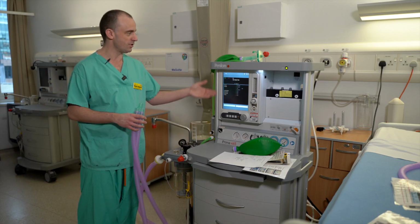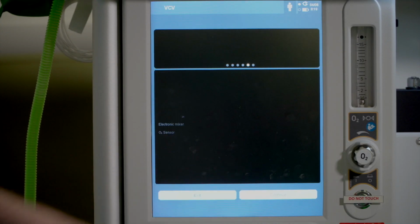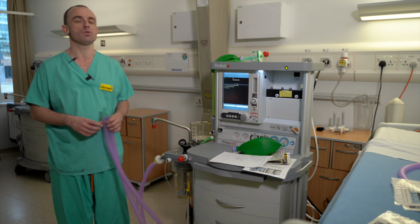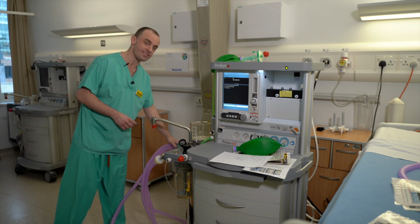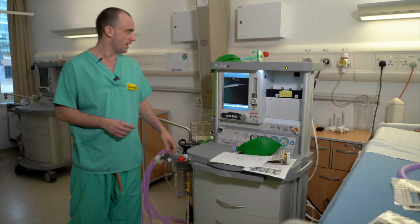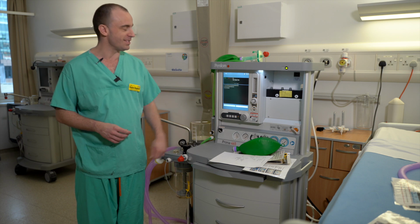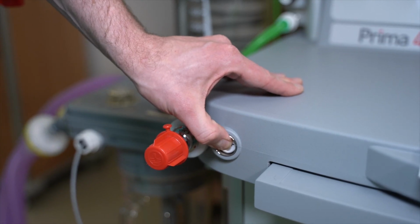Having completed the initial part of the system test and seen that we've got a pass at every point, we're going to continue. The next thing that it's going to want to do is it's going to ask us to occlude the Y piece. So on the side of the machine here is a small area that you can twist and put on. You'll note here that it asks you to press the oxygen flush button. So this is here, and this is used only in the test.